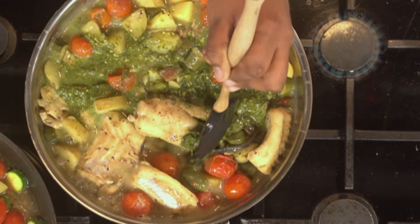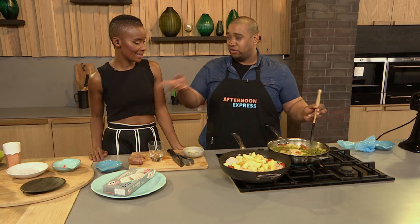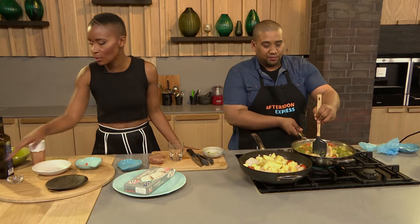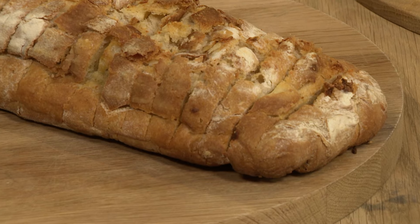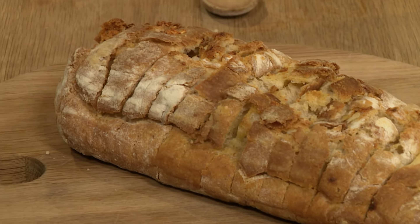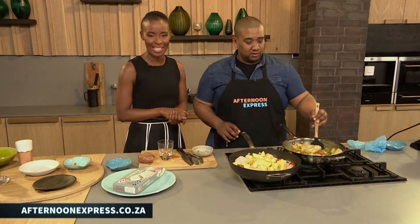And that's our stew done. Obviously with so much sauce and it's so delicious, we have to serve it with a crunchy bread. Which you've got on the side over there. That's just garlic bread — I just sorted it up. When we serve it later, we're just going to serve it with a crunchy bread on the side so you can scoop up all that sauce and have a bit of the fish, some of the goodness. I absolutely love it. Pop over to our website, AfternoonExpress.co.za, for the full recipe and shopping list. Let's head back to the couch with Jeannie.